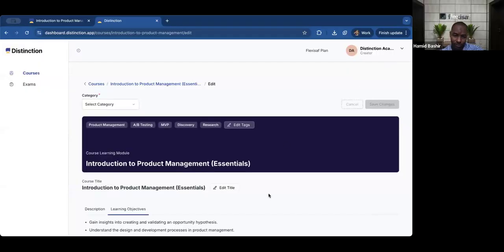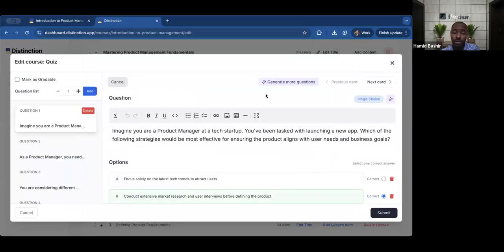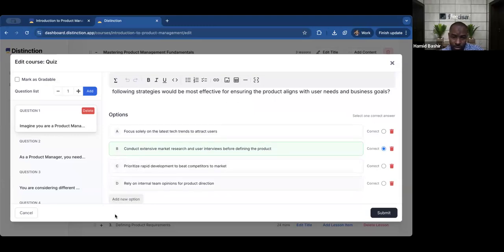So that's for the flashcards. Similarly, for the quiz, you can regenerate a single question, or edit manually. Maybe I don't like this, or I want another option to make it A to E. I can add it and type my answer.